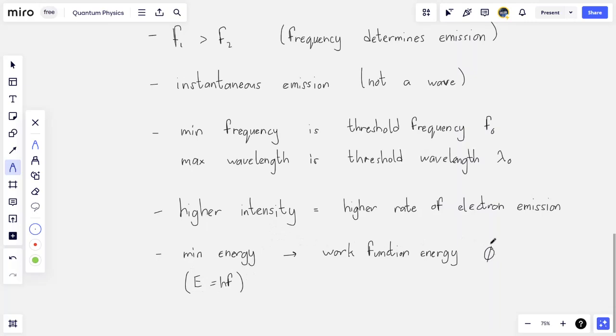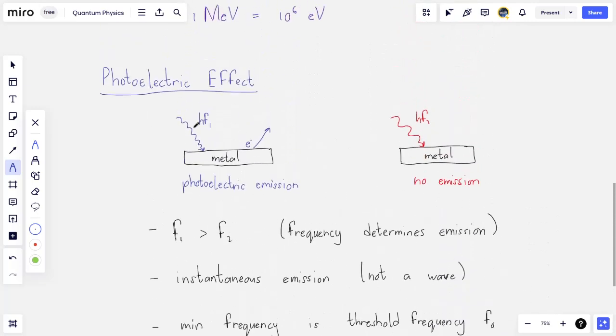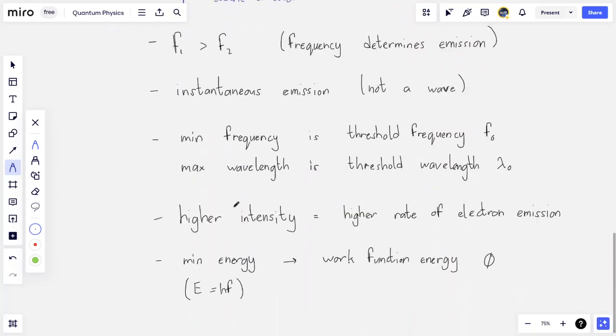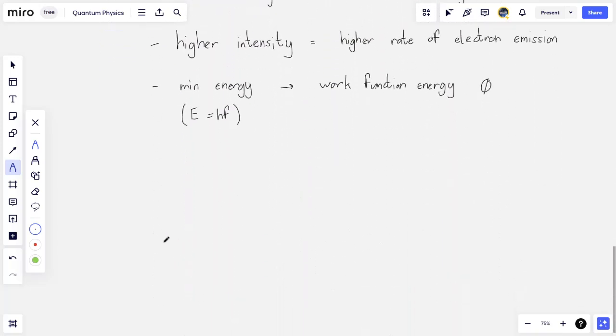And so what Einstein effectively did was show that photons are actually particles, and each particle has a specific value of energy, hf. And so if I had two photons, I would have an energy 2hf, and I could not have an energy in between. So hence the word quantum. The word quantum is arising again.